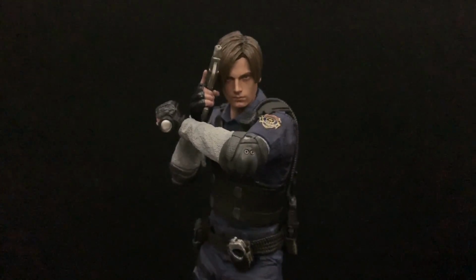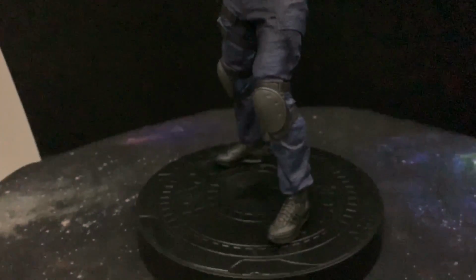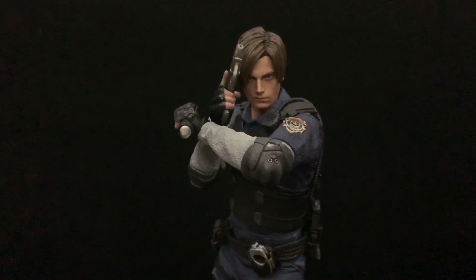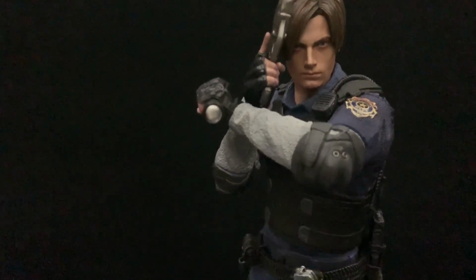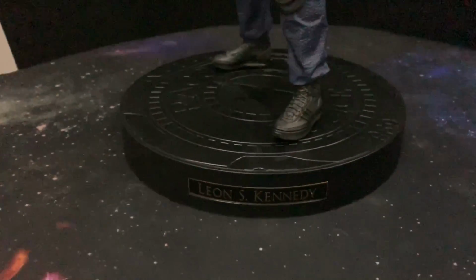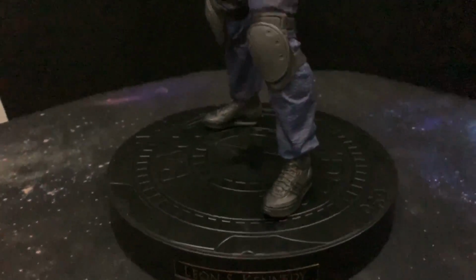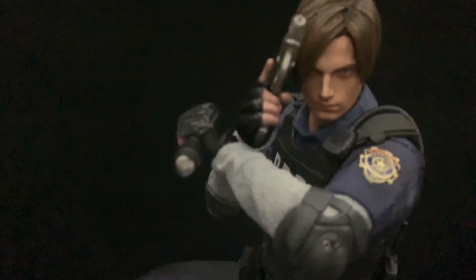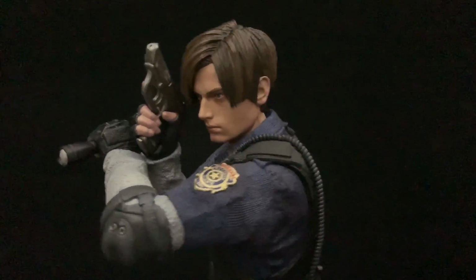Now this is the figure. It surprised me because usually the figures we get with these collector editions aren't so good. This is a 1/6 scale of Leon. There's a good amount of detail in the statue. It's PVC, unfortunately. The base is plastic, but it has a nice Leon Kennedy plaque. But honestly, I am impressed. This is much better than I thought it was gonna look like.